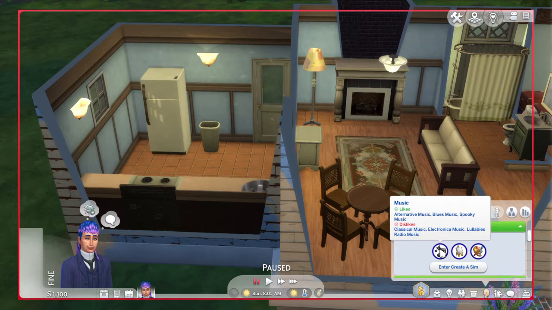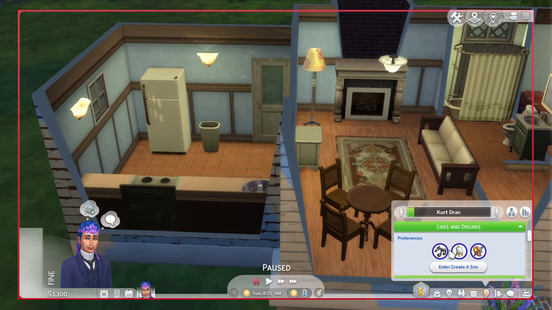I decided to pick that because it's just so accurate. He dislikes classical music, electronica music, lullabies, and radio music. As for the activities, he likes comedy, dancing, fitness, singing, and he dislikes research and debate. Color, he likes red, blue, green, and dislikes yellow and black.